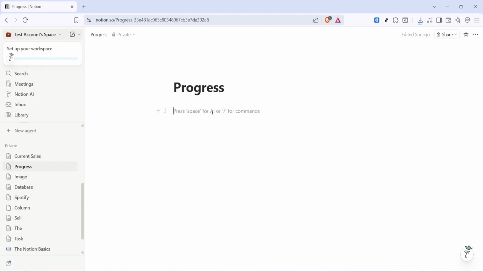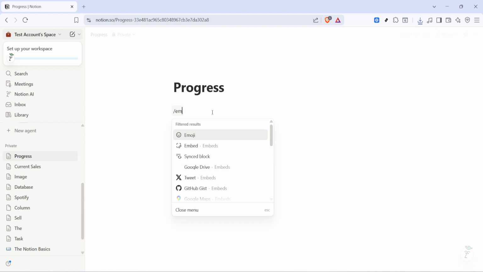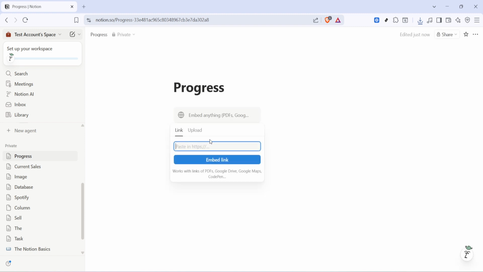Start by opening the Notion page where you want the content to appear and place your cursor exactly where the embed should go. In Notion, almost everything starts with the /. Type a single slash, then begin typing the word embed. You'll see the command menu filter in real time. This is a great shortcut because it avoids scrolling through the entire list of blocks and takes you straight to what you need. When you see the embed option appear in the menu, click it.